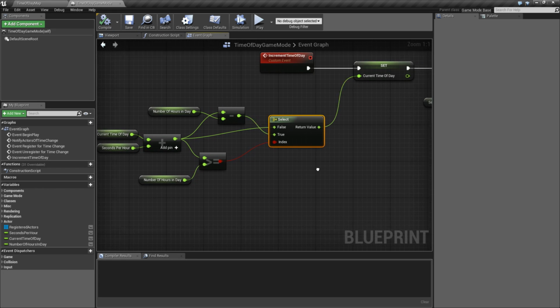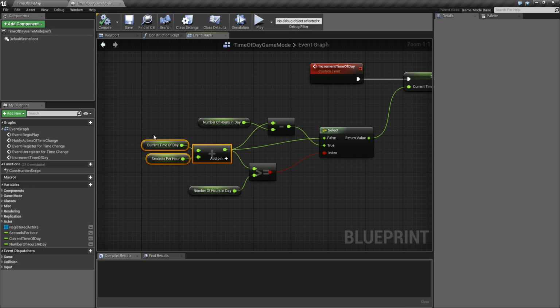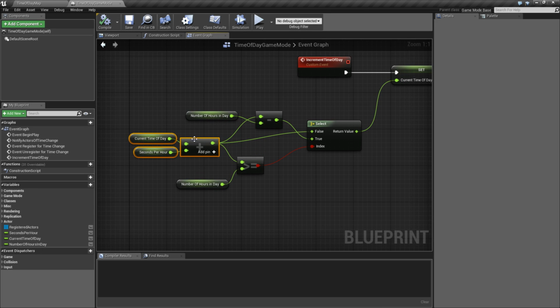And this is just a select node. Instead of doing an if, you can use a select. All this is saying is add the time in this incrementation, so go from 0 to 1 and add it. So our output's 1. Then it checks, is 1 greater than or equal to the number of hours in the day, which is 24?